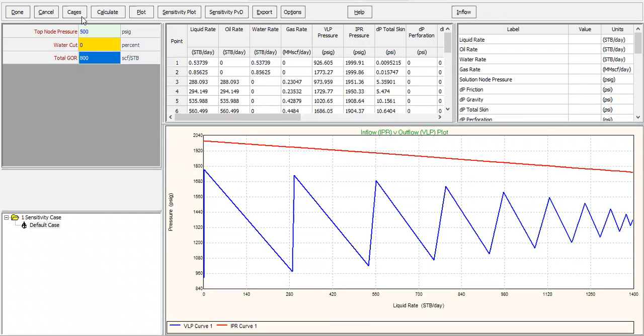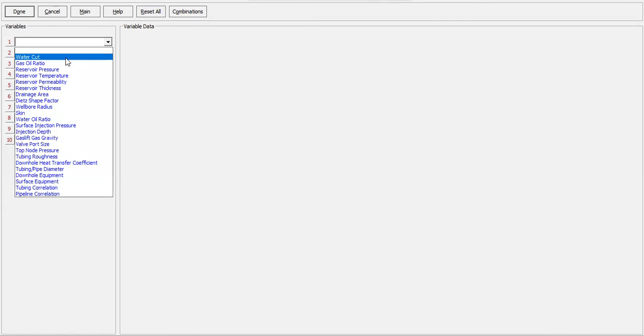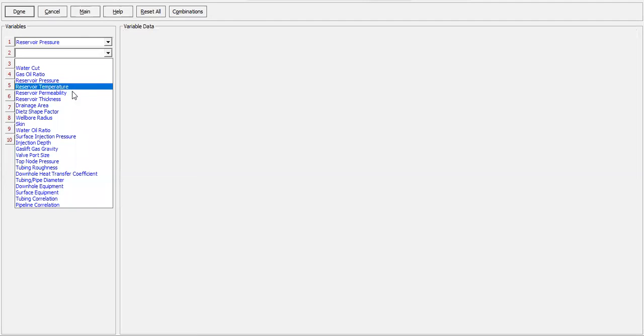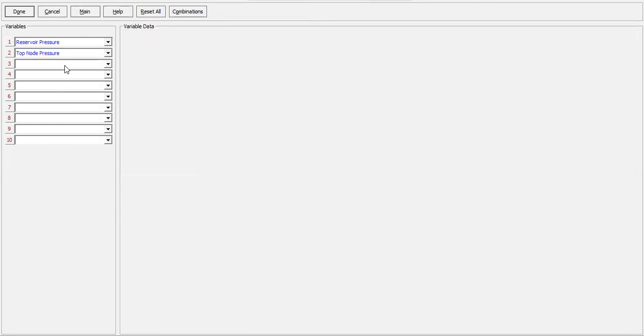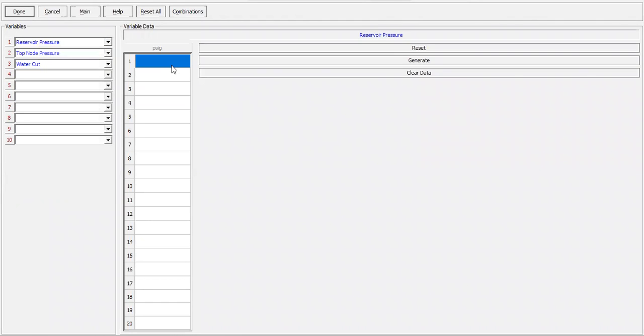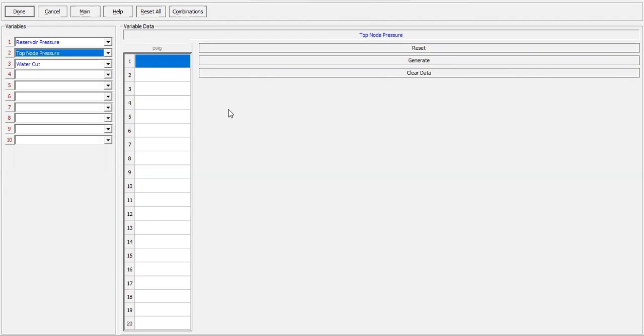Okay, now I will create some cases. I will have cases for reservoir pressure, and then for the top node pressure, and lastly water cut. For the reservoir pressure, I only will have one scenario, 4,000. For the top node pressure, I have 250, 500, and 750.